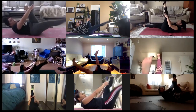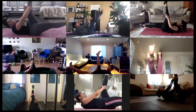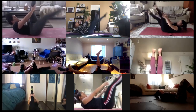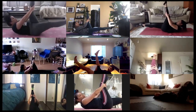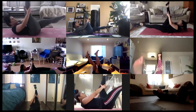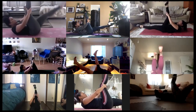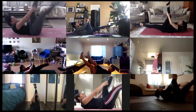Try to extend the full leg all the way up through the toe, all the way through the core. Can you come up one more inch higher? Switch. Take it slow. And switch. Take it slow. Now, relax the shoulders. If you feel yourself going into the shoulders, bring all the strength into the abs instead. Try not to strain the neck. And switch. We have 2 more sets.